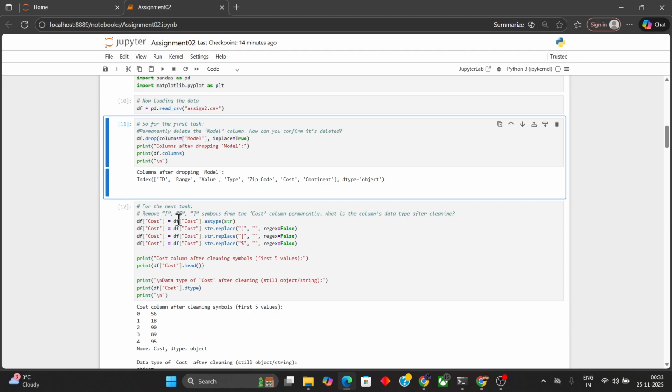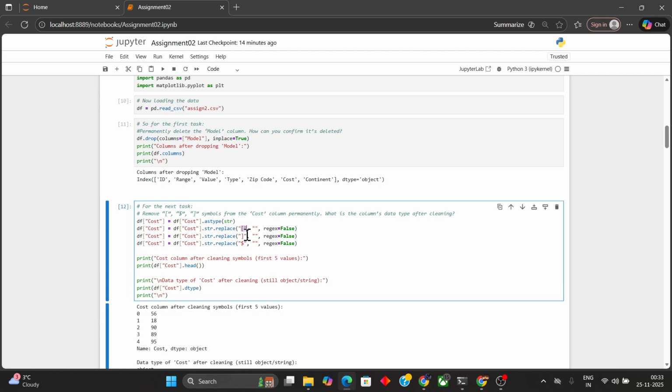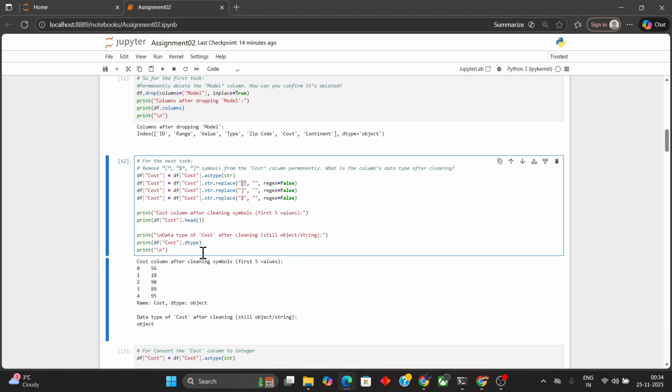Moving further with the next task, it was to clean the data to remove any brackets, dollar signs or typos. That was done using string.replace. I have named my brackets and dollar sign using regex false. And for display, how can I prove these values are removed?